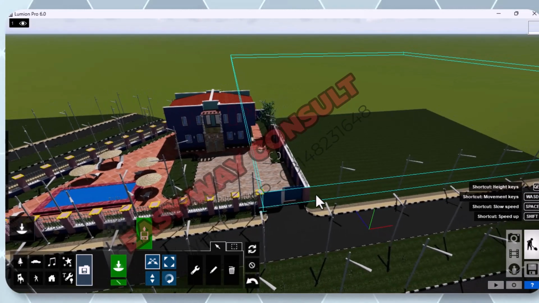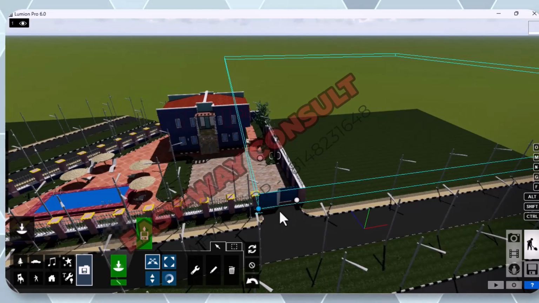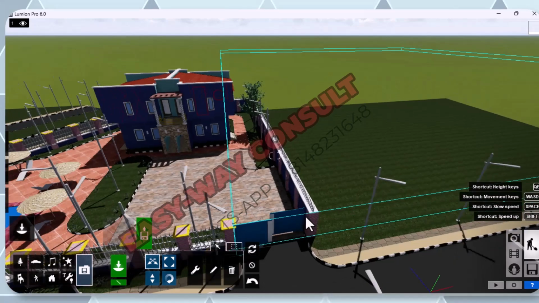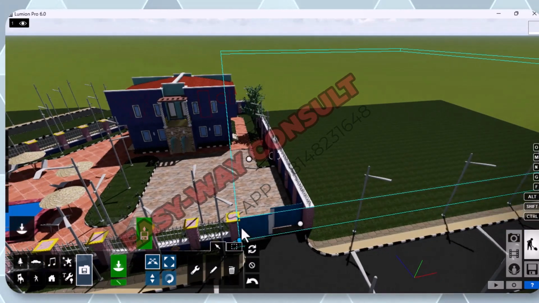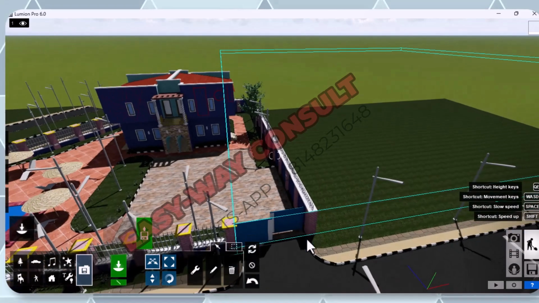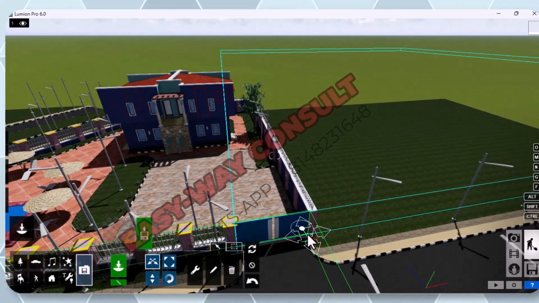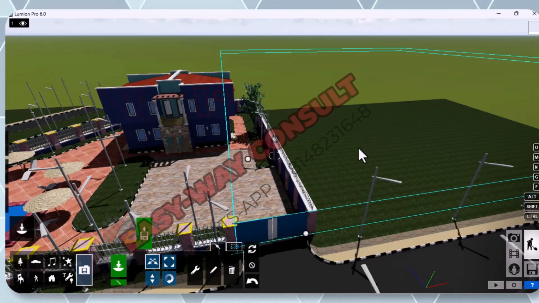So you can arrange the door the way you feel it should be. Move. I think you are getting it. Hope you are understanding it. So this is how to import your model.